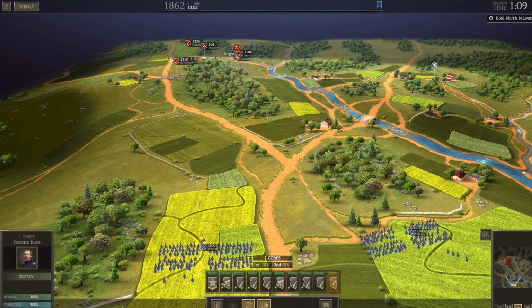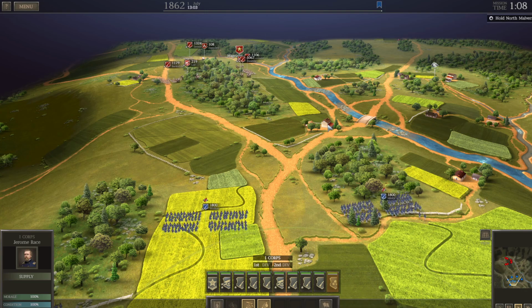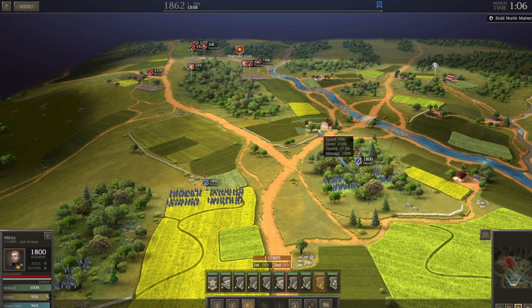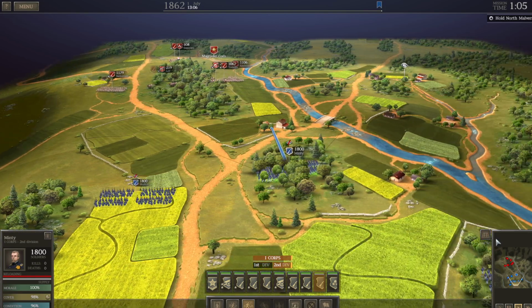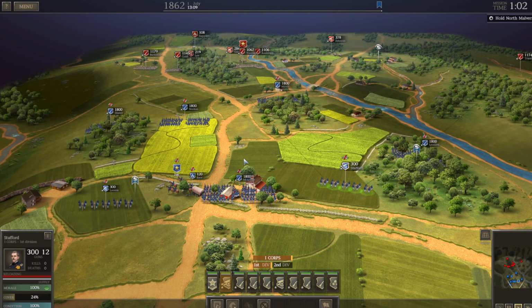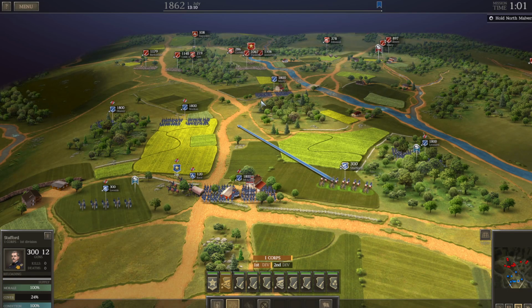Which direction are they going to be coming from? Tempted to send some skirmishers out to try and hold them back a little bit. Yeah, we're going to have you take up position in this house. Looks like they're coming at us from both sides. And they are moving artillery in over here. It looks like they're coming this way, though. Okay, let's move you up. Okay, we've already spotted them and we're firing on them.